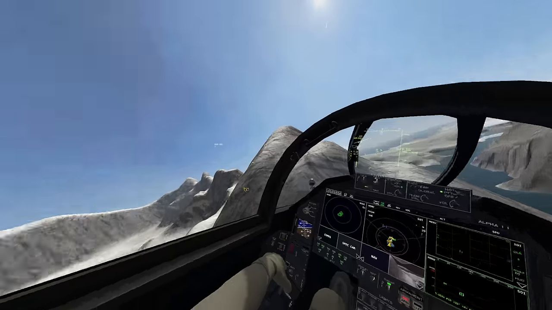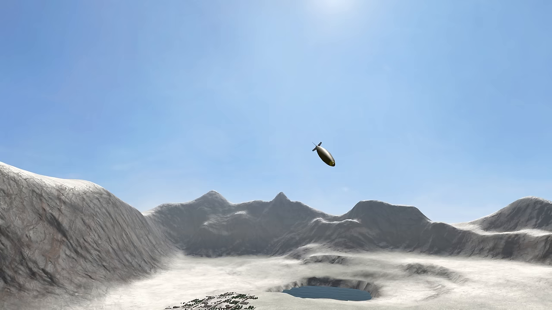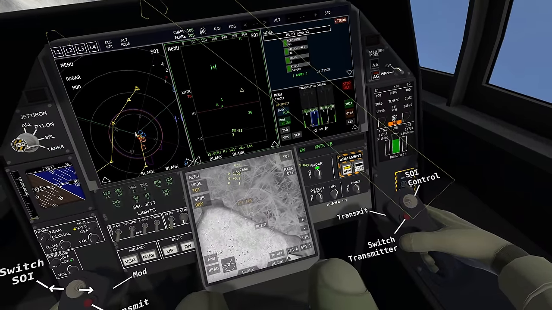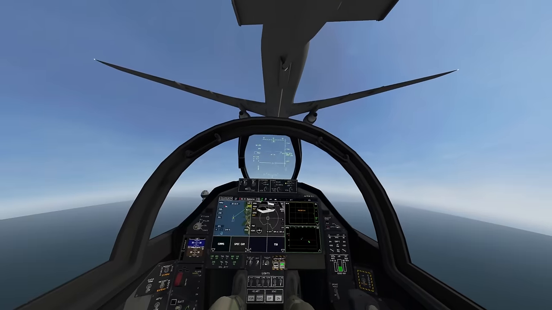So we had to do some suppression of enemy air defense. We had to run a combat air patrol to make sure we maintained air superiority, and we had to provide close-in combat air support in support of those ground forces. G-Man did a phenomenal job designing this mission. He's got a couple more in the queue as part of this campaign.